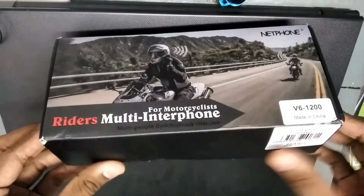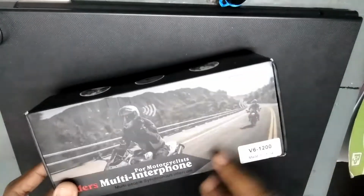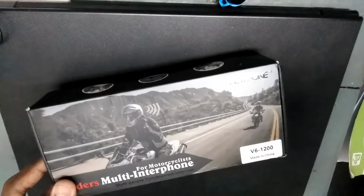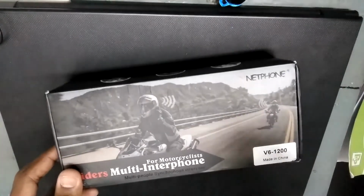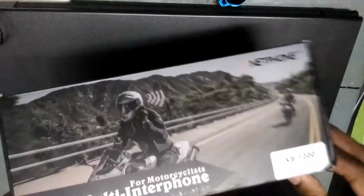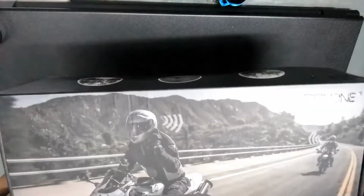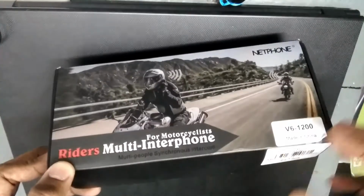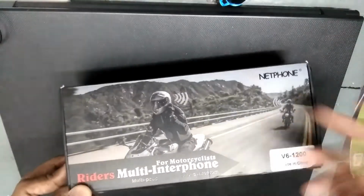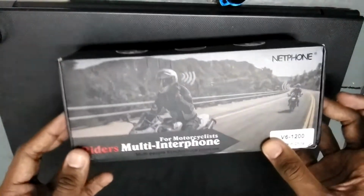I fell in love with the V2 version of this, but it has one small problem, that it is only compatible with 3 riders. But this V6 which we bought is capable of intercoming with, could you imagine, 6 riders, yes, of course, 6 riders and a phone. And let's open this box.